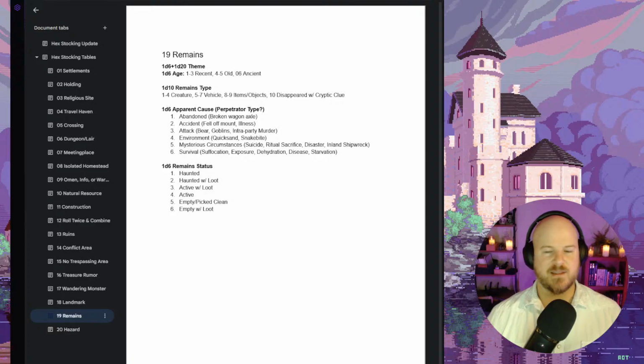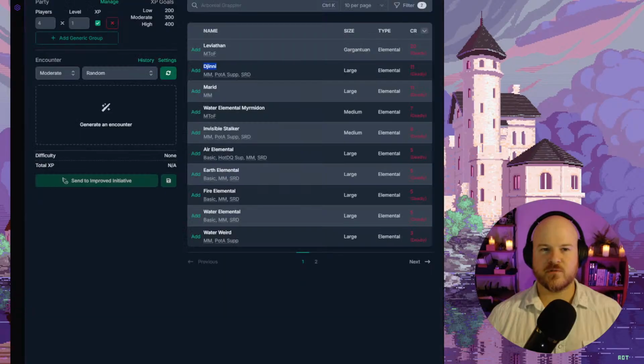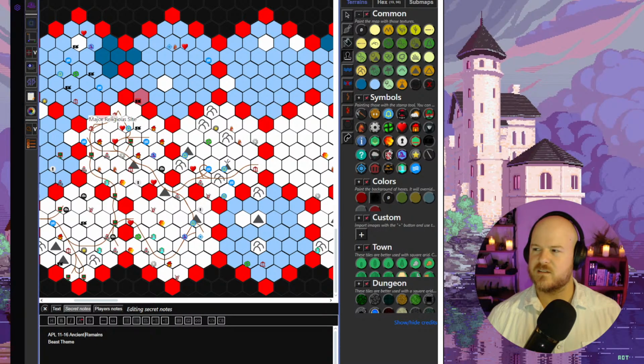What type of remains are we dealing with? And, ooh, disappeared with a cryptic clue. This is our Croatoan kind of situation. And for those who are not familiar with Croatoan, that is the word that was found carved into a tree when all the people disappeared at Roanoke, the colony in the U.S. And they have no idea where those people went. I don't know if we have ever found any empirical evidence as to what may have happened to them. But back then they were starving, and they carved it into the tree, and those people just kind of disappeared. Not sure where they went.